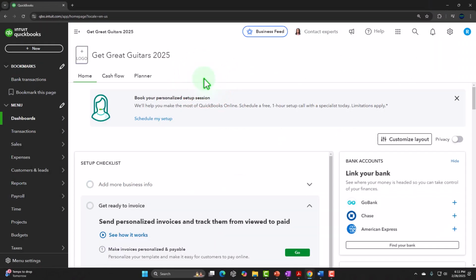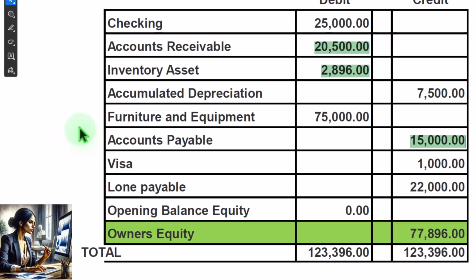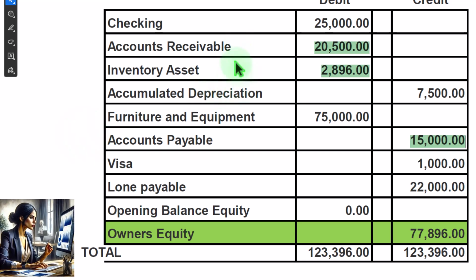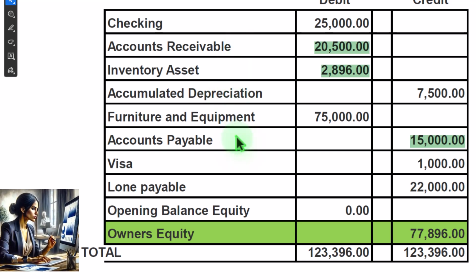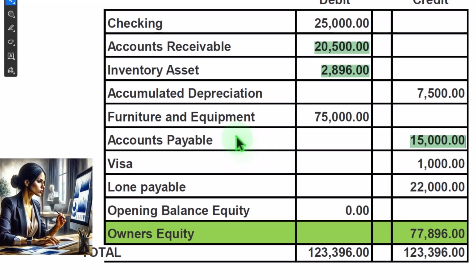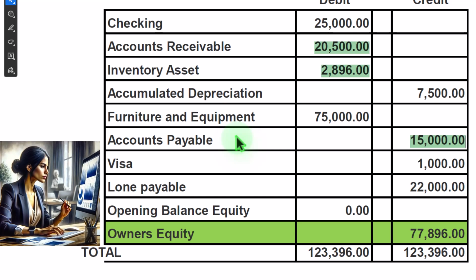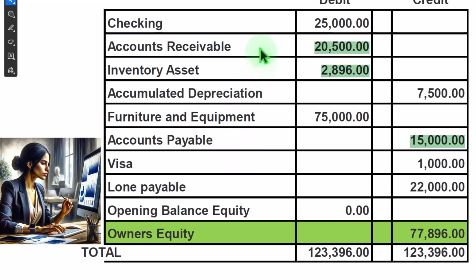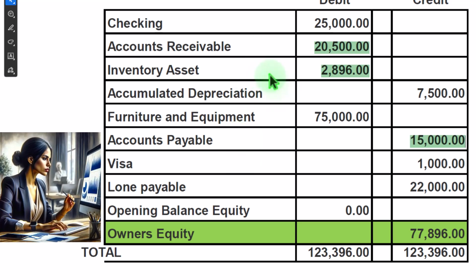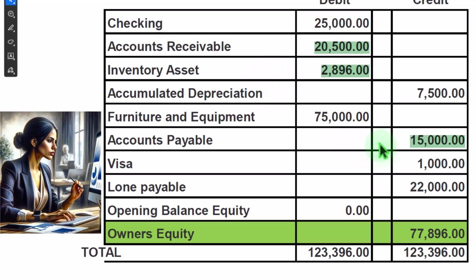We're continuing on adding our chart of accounts and beginning balances that we're imagining are coming from our prior accounting system. Last time, we took a look at the accounts receivable, the inventory, and the accounts payable, which are typically the more difficult ones to add if we have an accounting system that deals with them, because they have more complex subledgers we have to deal with.